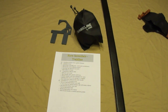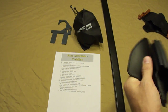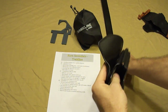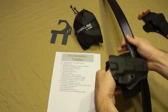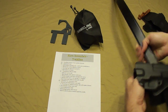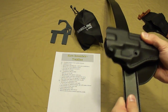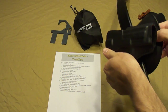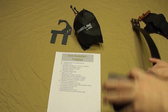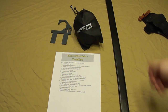It also fits my pancake holster well. Here's the one for my full-size M&P. As you can see, this is a Safariland holster. Got that little tab at the bottom that holds onto the belt, but it goes on just like any other one. You just put it in place. And when you actually get it in place and you run it, the belt is unbelievably sturdy. There's no flexing or anything, and it just runs that way. It's pretty awesome. Like I said, very consistent draws, whether it's an inside the waistband or an outside the waistband holster.